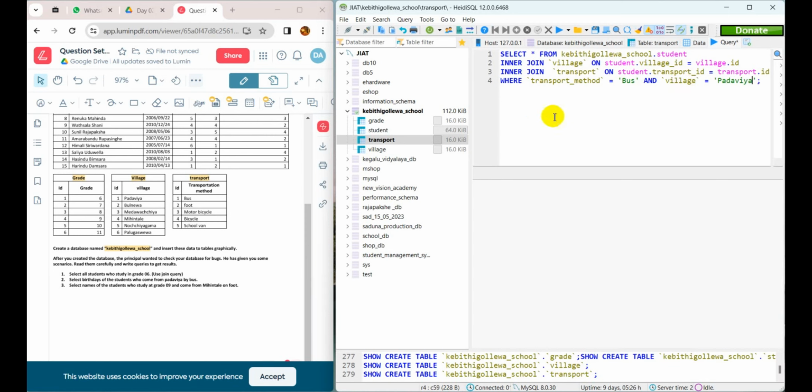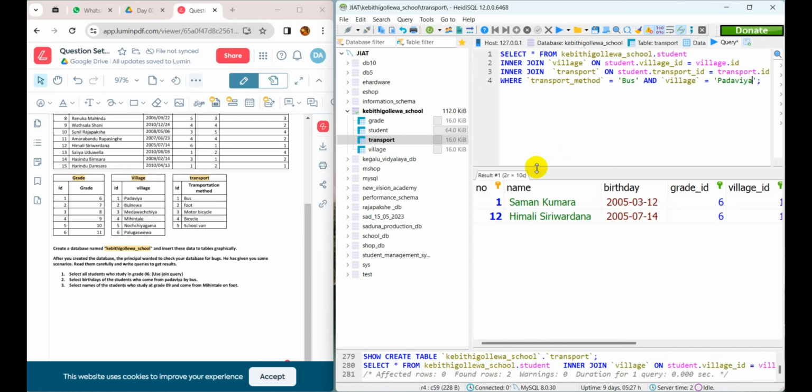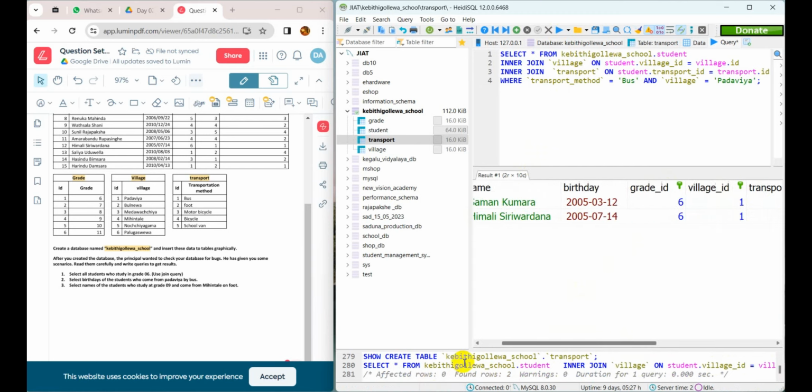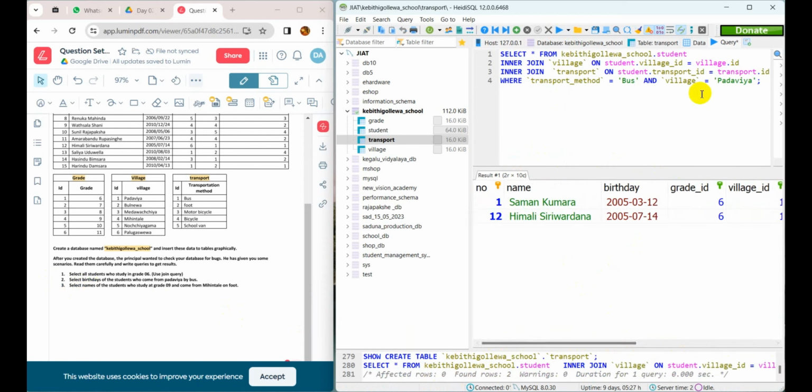After executing this you can see the result set where village is equal to Padaviya and transport method is equal to bus.